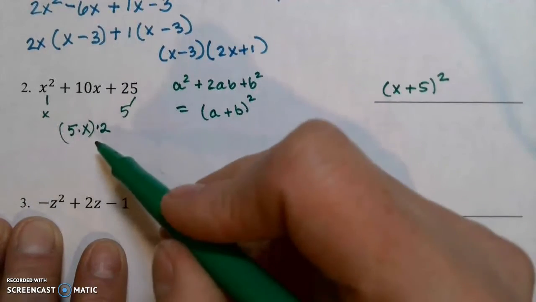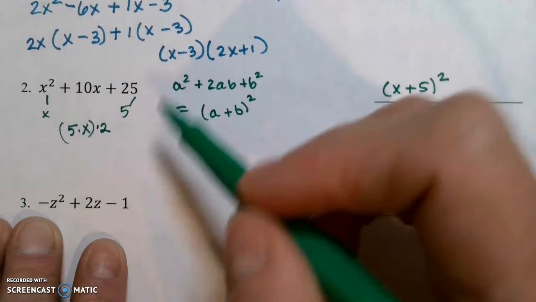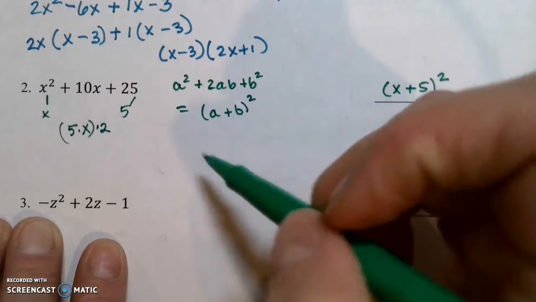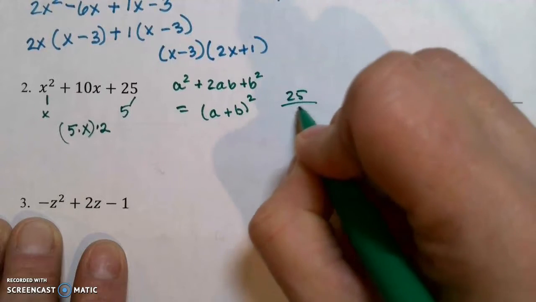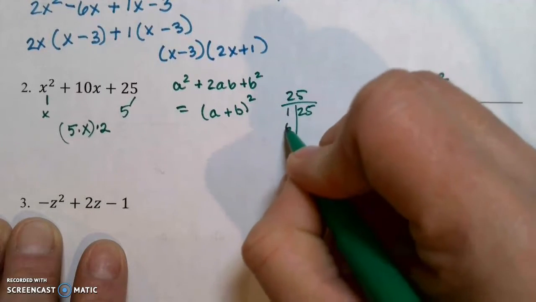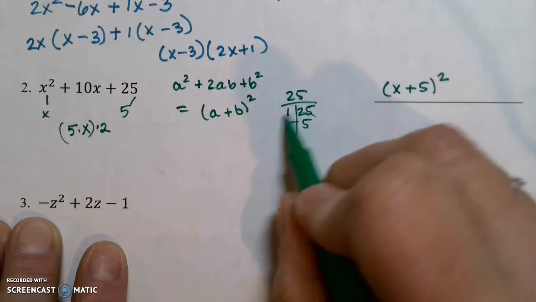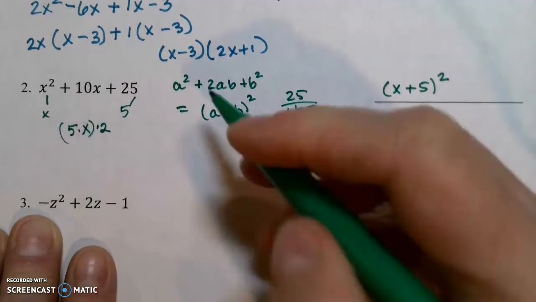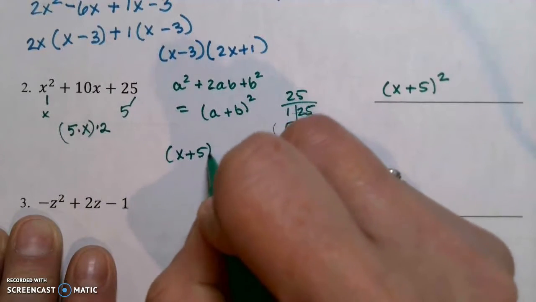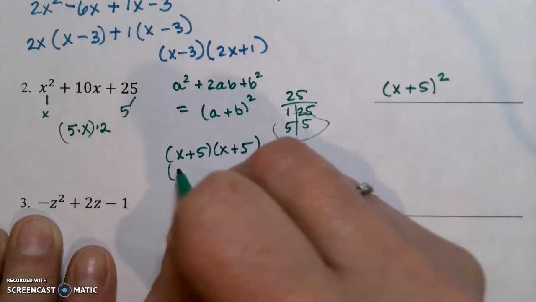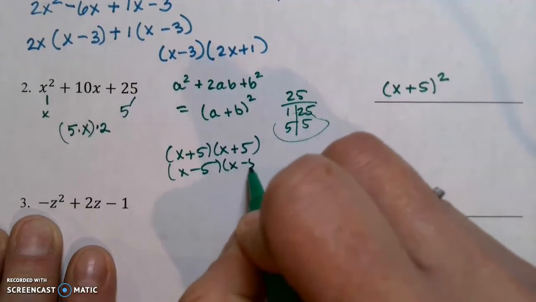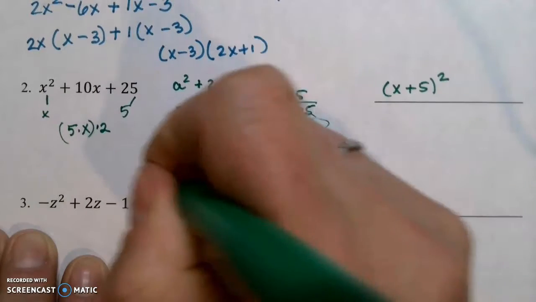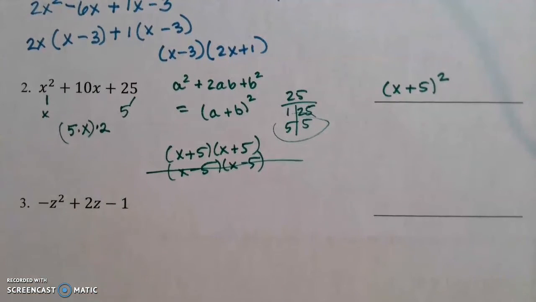If you don't recognize that it is a perfect square trinomial, or you don't feel comfortable using the pattern here for the shortcut, then just factor 25, right? 1 and 25, or 5 and 5. And to get the middle term of 10, you got to use the 5 and the 5. It's all addition. So it's either going to be x plus 5, x plus 5, or x minus 5, x minus 5. Well, that second one doesn't make any sense because we have a positive middle term. So you'll get to the same place.